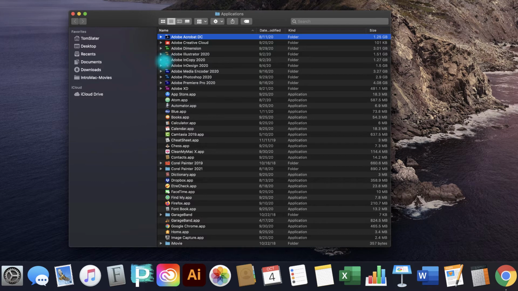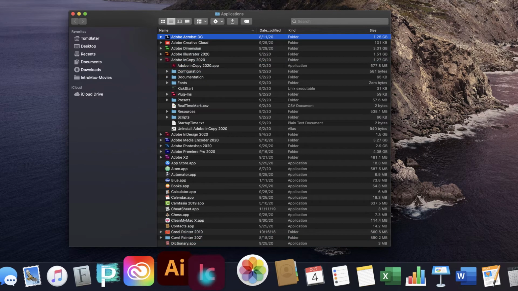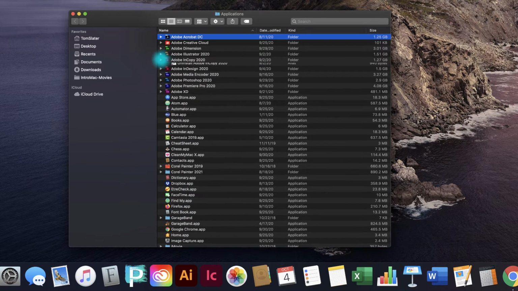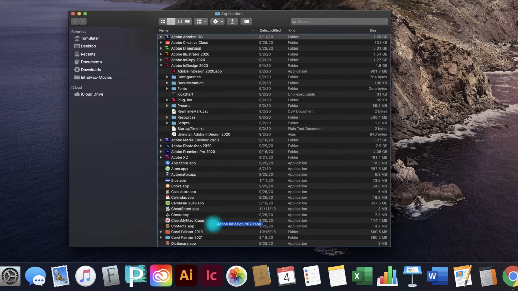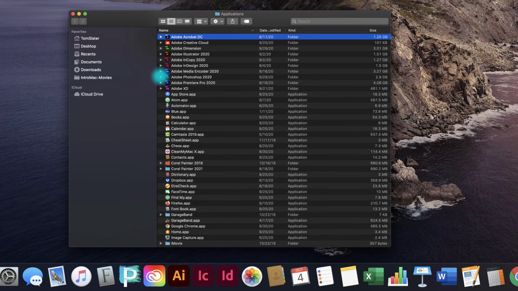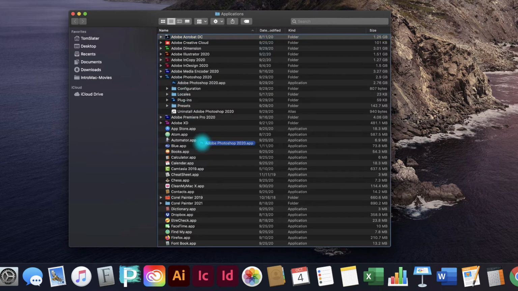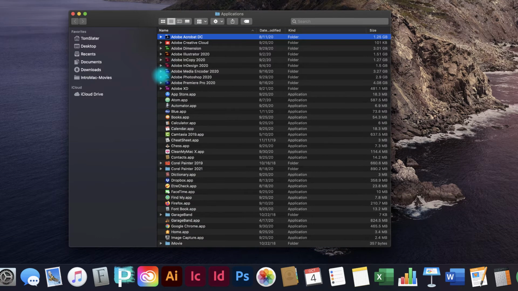Now let's go down to Adobe InCopy, which I use, and I'm going to uncollapse that folder and grab my InCopy app, drag that into place. And I think you get the drift, but I'm just going to do my housekeeping while we're here. And that will do for now.